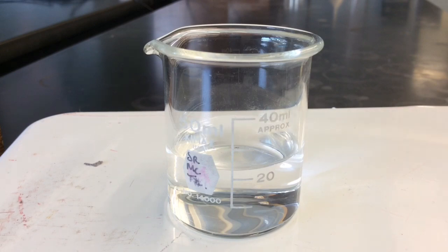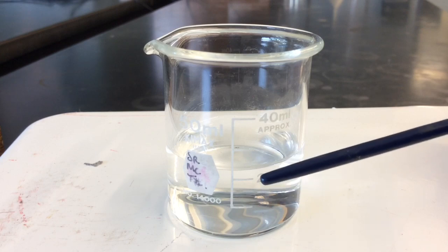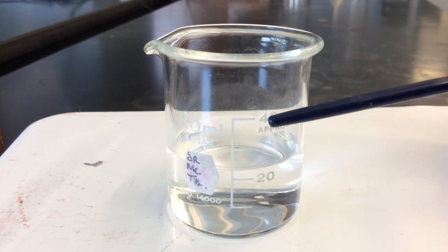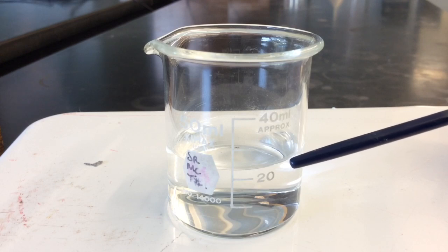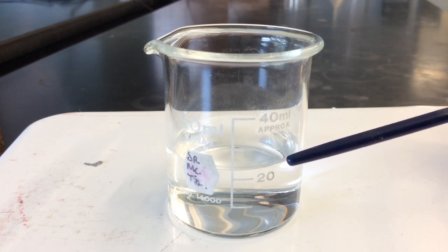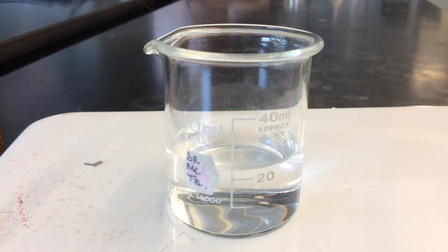The beaker has markings every 10 milliliters. There are marks at 10, 20, 30, and 40 milliliters, and the entire beaker will hold up to 50 milliliters of liquid. When trying to use the graduation markings to measure the volume of a liquid, always measure from the bottom of the meniscus, or at the bottom of the curved liquid surface.